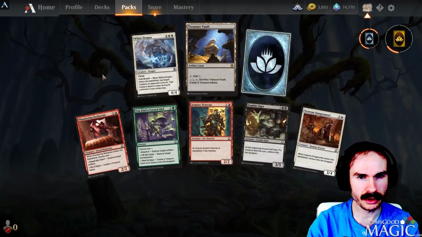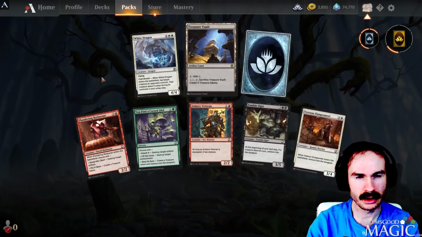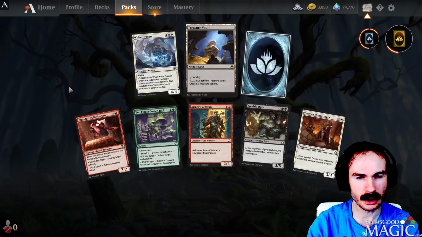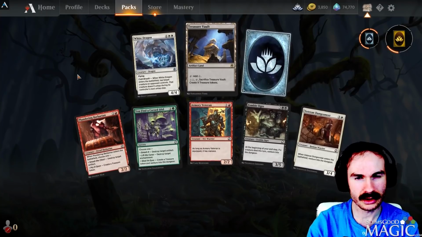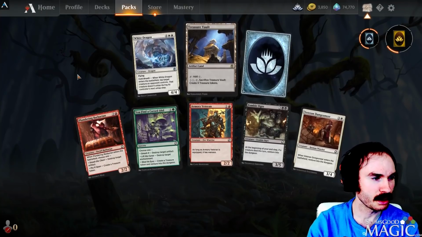Pack 1, pick 1. I would take the White Dragon. I don't like running 6 drops, but this one's pretty good. Win con plus tap something down. Maybe it's just the 7-drop dragons you can't really play. I know I'm going to end up playing them again in the format, but I feel like I'm going to be upset every time.